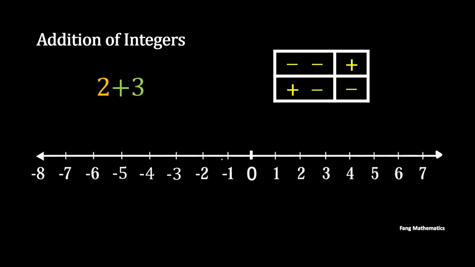In this video, we are going to learn addition of integers using the number line. If you refer to the left, you have the question 2 plus 3 and it's in a different color, and I will show you why it's in a different color that will guide us using the number line. Next, if you look at the table on the right, this table will really help us when we encounter some difficult problems.